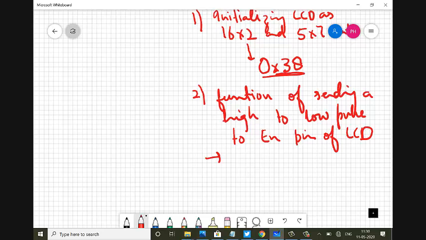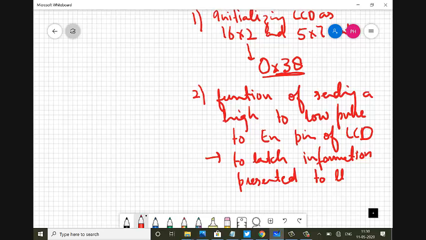It's actually used to latch information presented to the data pins of the LCD.